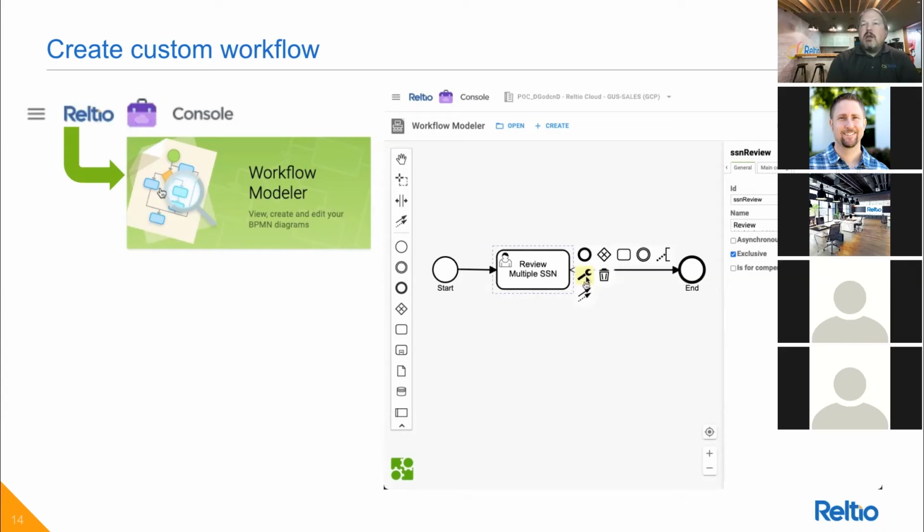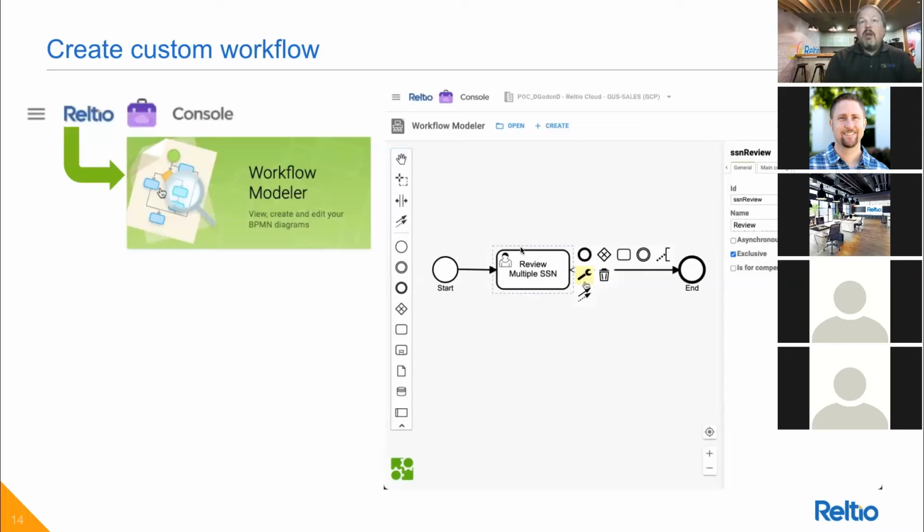This wrench icon gives you the ability to select what type of task this is, whether it's going to be a user task, a service task. There's also some scripting tasks and some other things that can be supported. So again, because Reltio is leveraging the Activiti workflow engine, any of the advanced capabilities supported by Activiti can be leveraged within the Reltio workflow execution process.